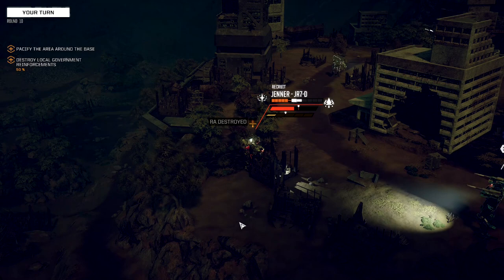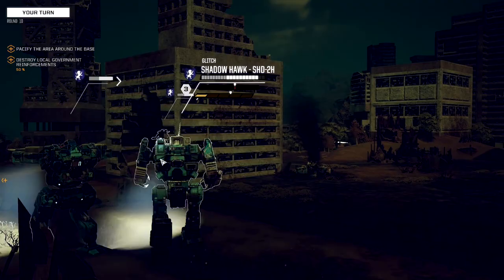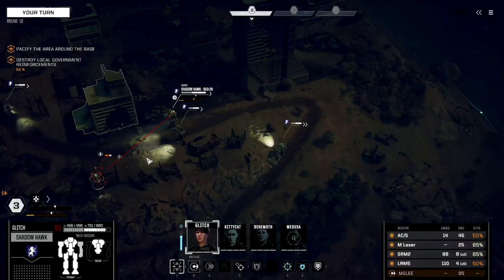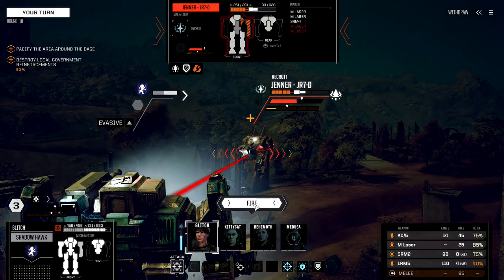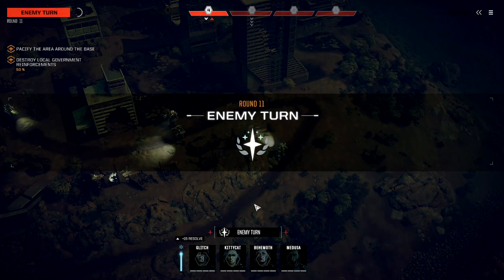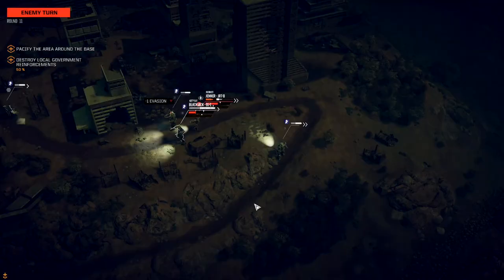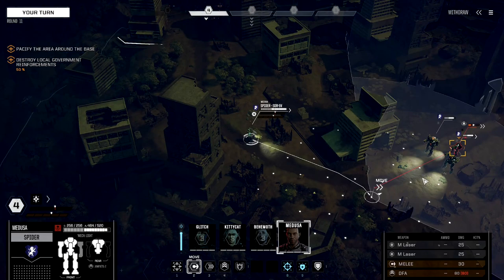What can I do for you? Ready? Yep. Fire. And there's more where that came from. He's gonna do melee. He kicked me. Is that melee? Yeah, he went melee. What do you need? I need you to shoot him. Location confirmed.